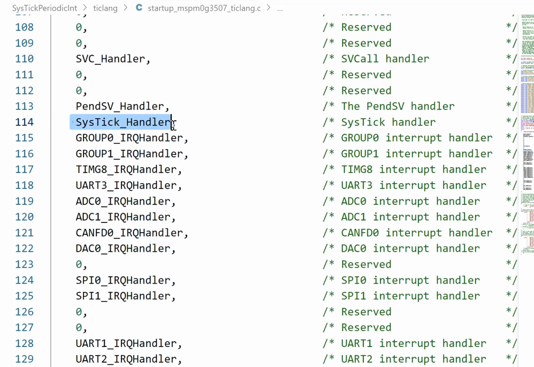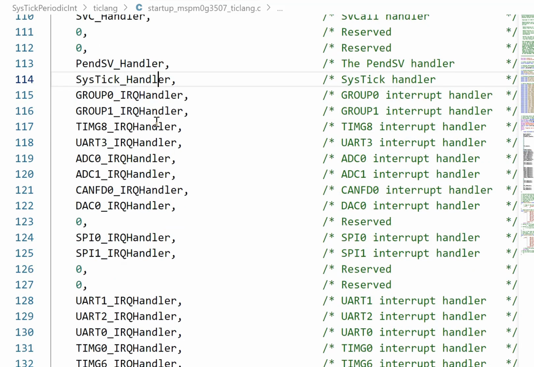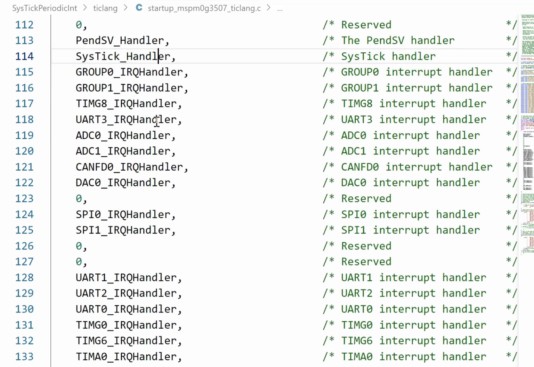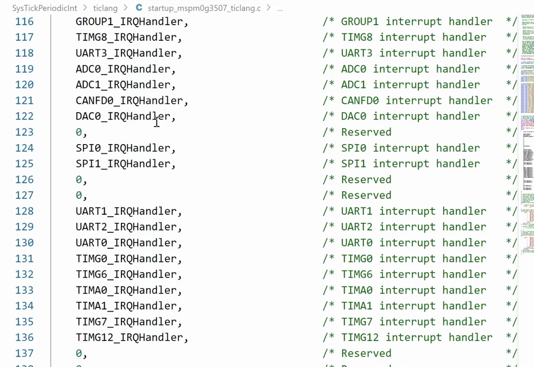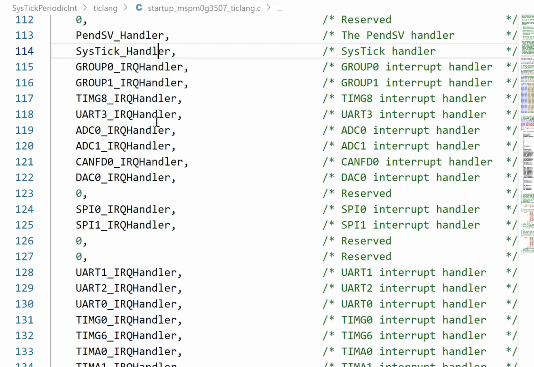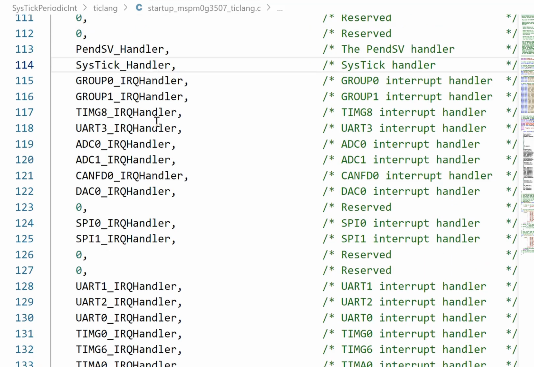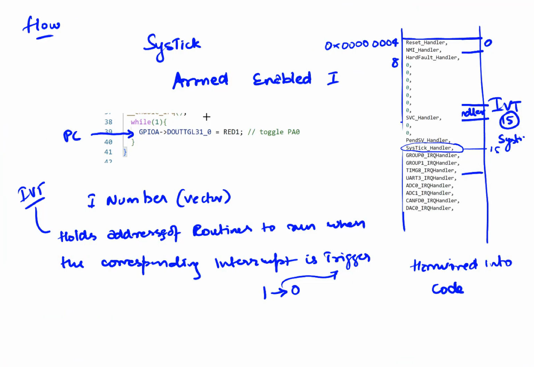Now, are we going to learn all these interrupts in this class? We'll learn some of them, not all of them. Actually, you get a sense for, if you learn one interrupt, you learn them all in some ways, because they work through our interrupt vector table. Cool. So that's pretty much it.